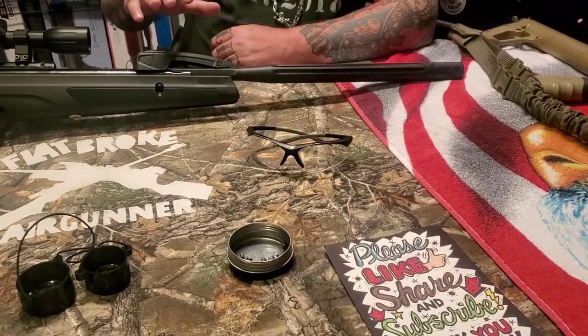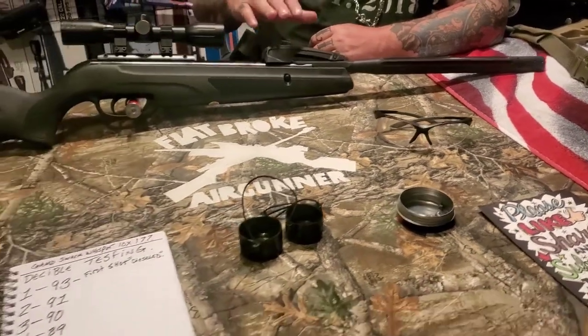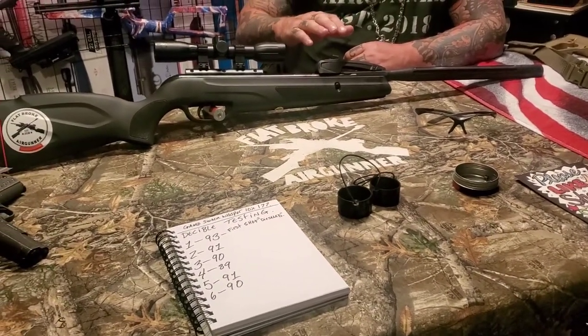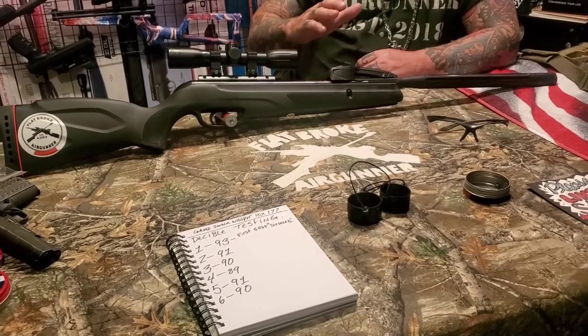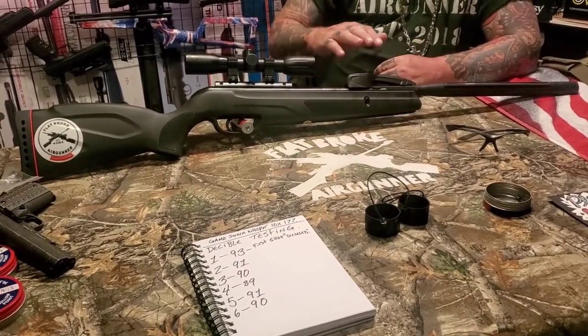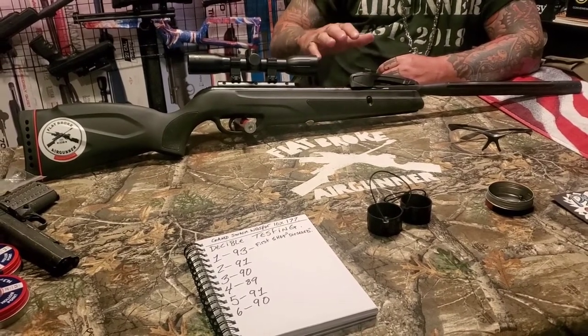Running around $165 here in the States, it's a great little plinker or paper puncher. I probably wouldn't do any pesting with it or hunting with it, but that's just me. If you're a better shot, maybe it'll all work out. The Whisper is definitely fun and affordable.